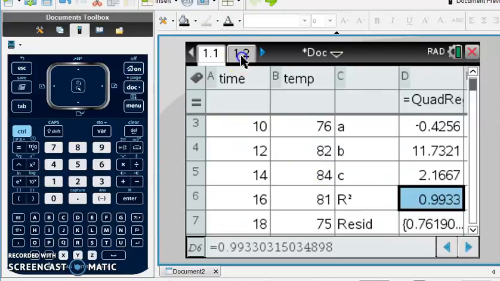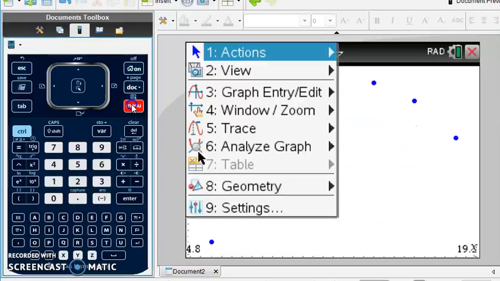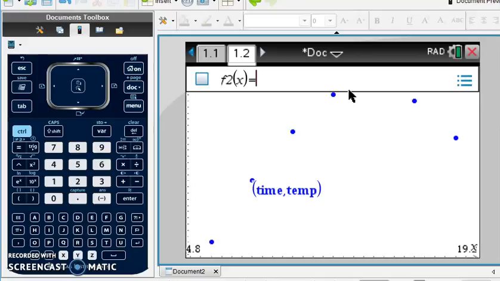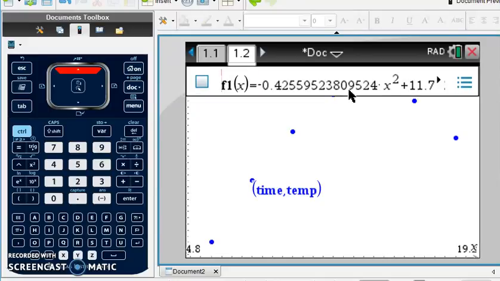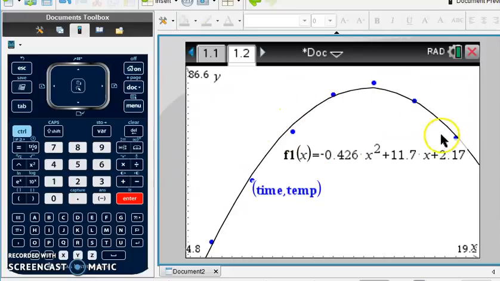I'm going to go back over to my graphing page and view that data. I need to switch back to function mode from my scatterplot mode. Notice it brought up F2. I want to arrow up to F1, hit enter, and I see my data there. Of course, the data is not perfectly on the line, but there's a very, very good fit between this function and my data.